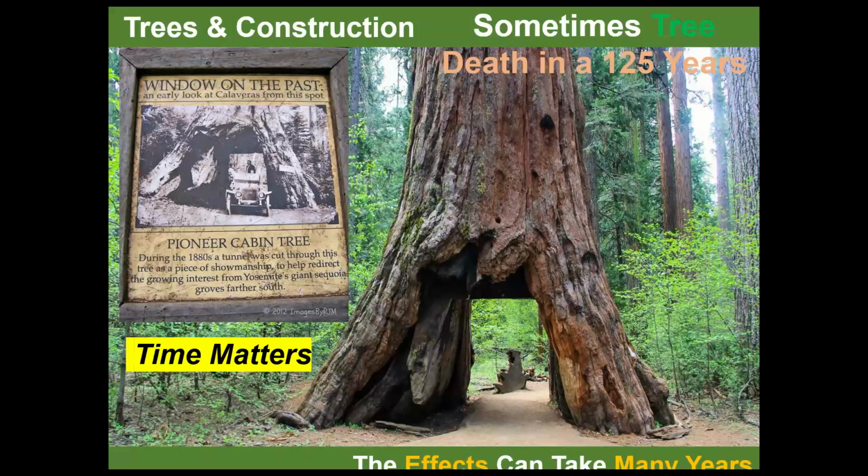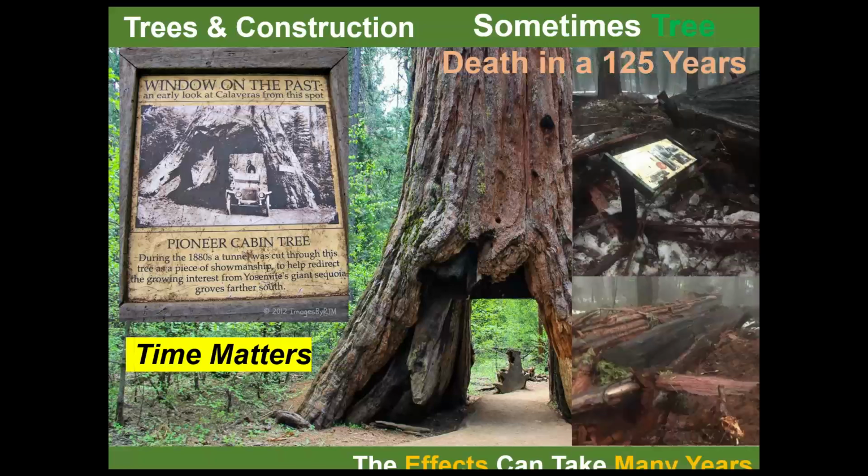Here's a case in the state of California where we could use the concept of time matters, in this case actually over a century. It's a Cypress ACA member tree. If you're familiar with giant sequoias, they're really resistant to decay. In this case, the tree was tunneled through 125 years ago before it eventually failed during a windstorm. Now, was the wind the factor that caused it to fail, or was it the construction impact that occurred 125 years ago? I'd say perhaps a little of both, perhaps setting the tree up for failure. But the key thing here is some trees can take an even longer time period to succumb from a construction event.